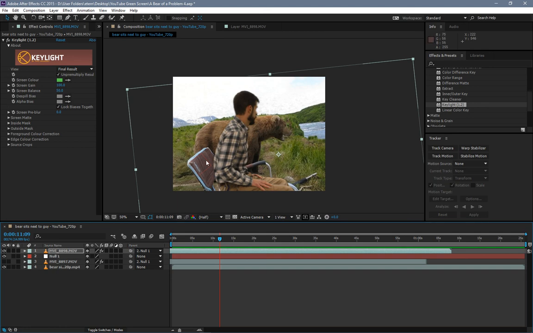And then when you need to do motion tracking, find good places for your trackers, and then you apply the motion to a null layer or a null object, and then you can parent, or actually make your green screen layers children of that null object, and then they have a little bit of freedom so you can rotate them and move them around and so on and so forth.